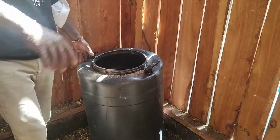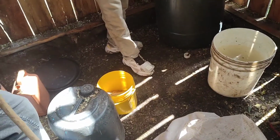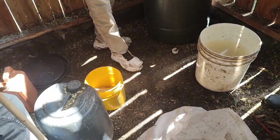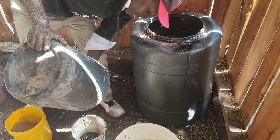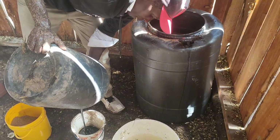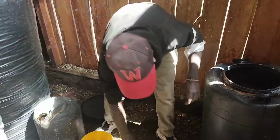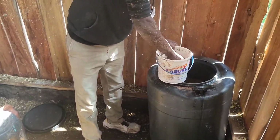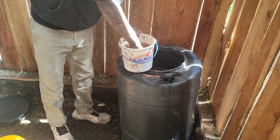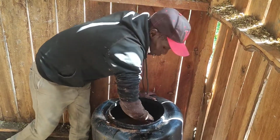Yep. Yeah, so as you've seen in the video, that's how the whole process is. It doesn't have many steps, by the way, but what is important is to know the right consistency, because it needs to not be thin and not be too thick, and you don't fill the whole sky blast. Obviously you leave some space for air, because so many gases will be formed, and we don't want the whole thing to burst, because it behaves like the pombe, like there's this Tanzanian beer that they make from bananas.